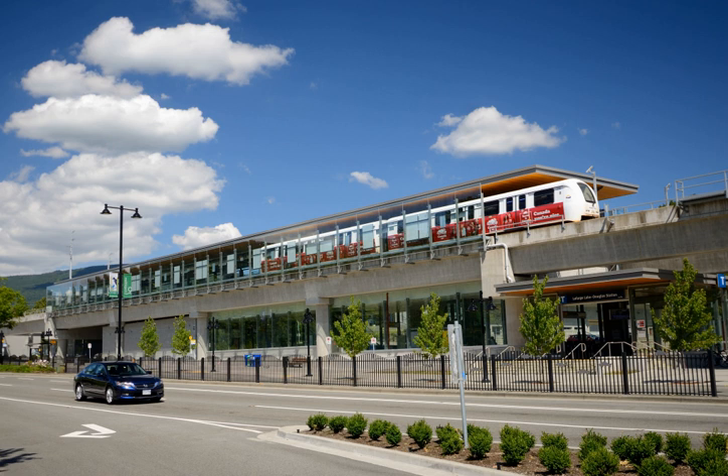On February 5, 2013, Thales Canada announced that it was awarded a contract by Partnerships BC to install the company's SelTrac Communications-based Train Control system. On March 23, 2013, the final names of the Evergreen line stations were announced. It was also announced that construction of the guideway would start in the Burquitlam area of Coquitlam in mid-2013 and continue south to Lougheed Town Centre Station. The stations were built in the following order: Inlet Centre Station, Moody Centre Station, Lincoln Station, Burquitlam Station, Lougheed Town Centre Station, Coquitlam Central Station, and Lafarge Lake-Douglas Station.